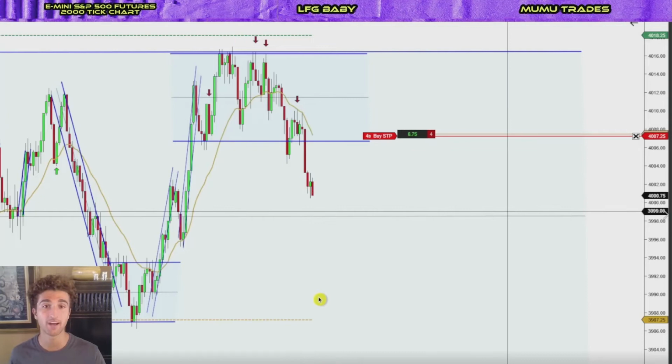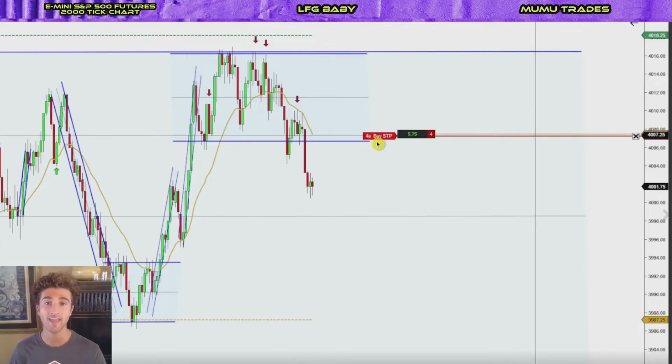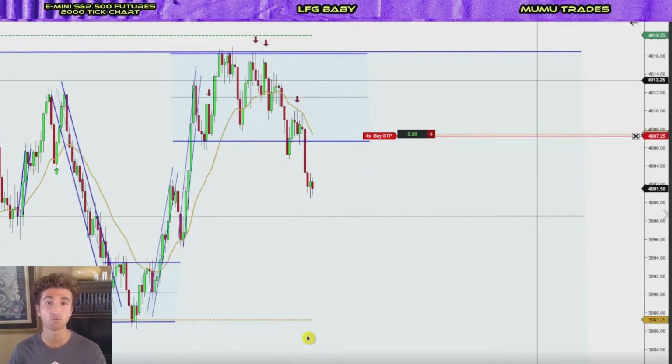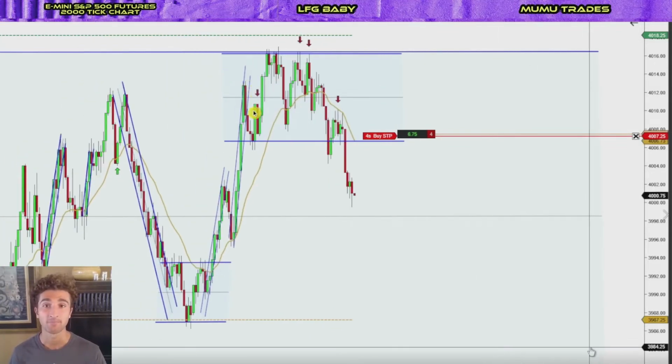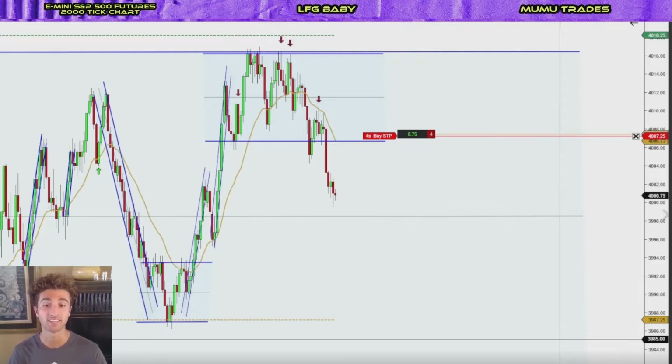We kept pushing down. And the way I trail the runners is I don't trail my stop loss, as we see up here, until we have a pullback and then we break below that pullback, especially because in a healthy trading range like the one we see here, we're going from the highs down to the lows, back up to the highs. So I'm expecting prices to at least go to the bottom of the trading range, but I do want to lock in as many profits as possible.